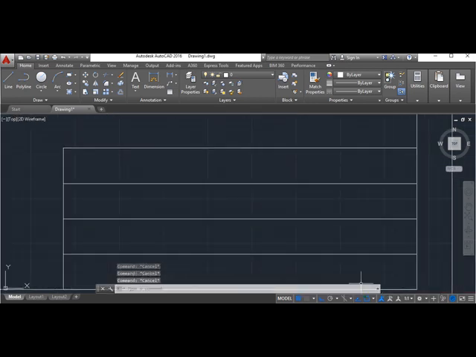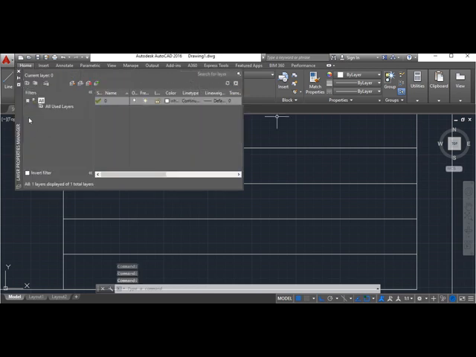I want to input my particulars here, with some form of guideline, some construction line, so that my text will not touch my borderline. I want to create a new layer for construction lines. You see it's only one layer. I'll come to layer properties and create new.